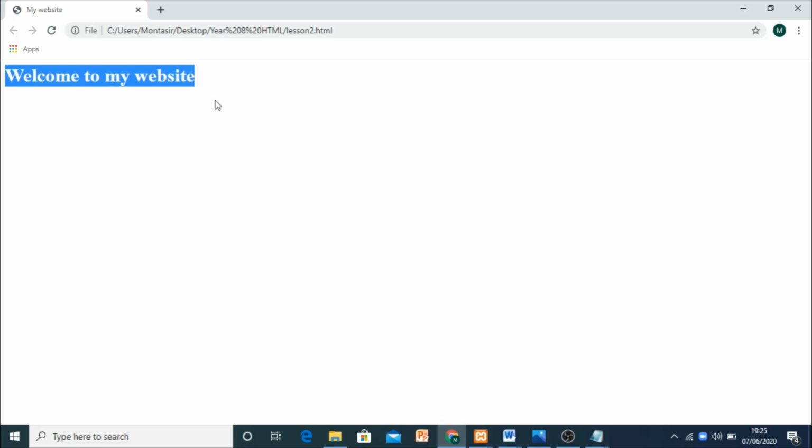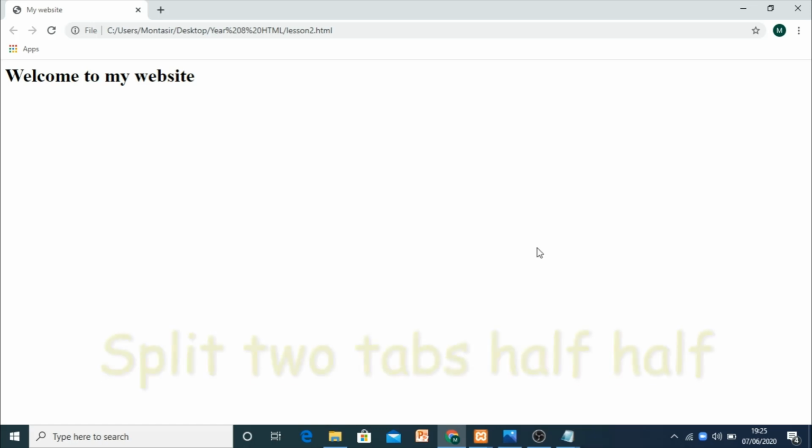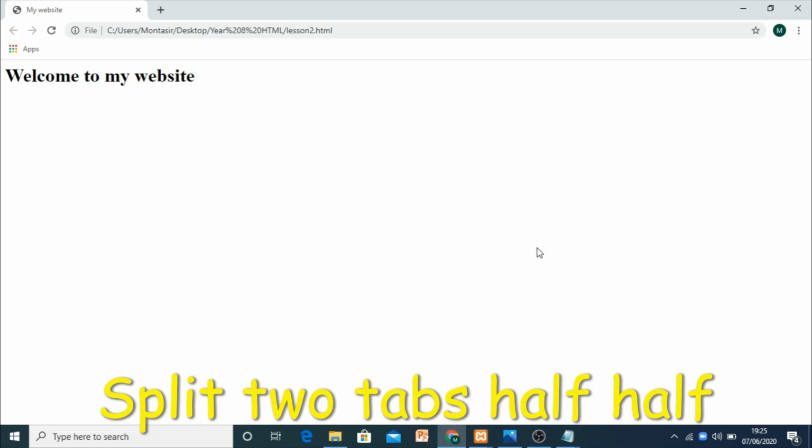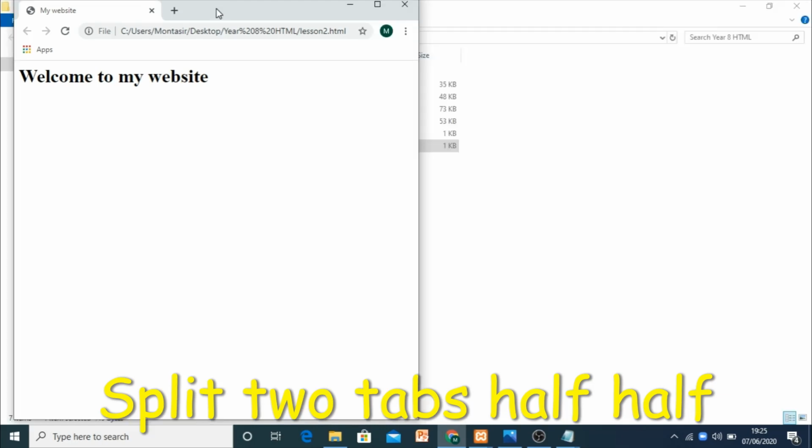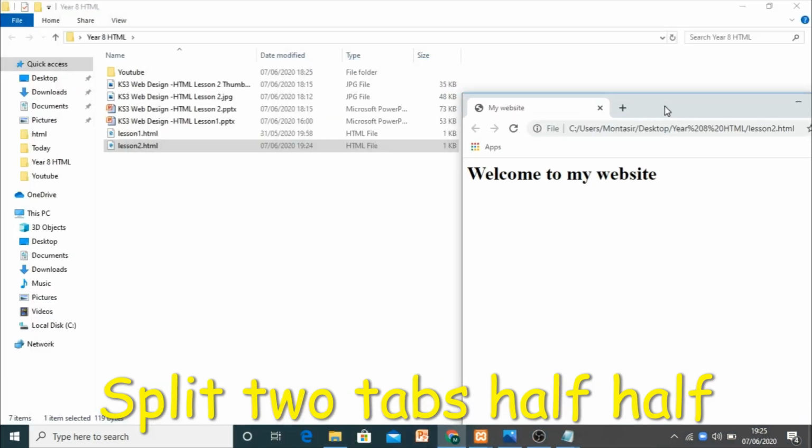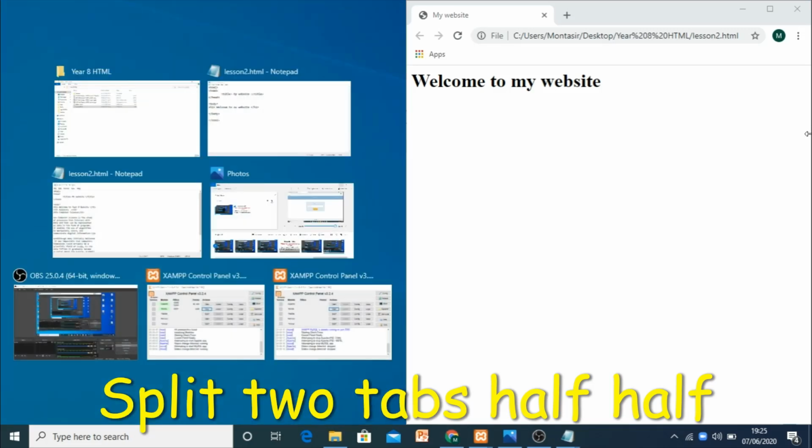Now because I want to work in Notepad and in the web browser Google Chrome to see how it looks, I want to keep these two side by side. I want to keep Google Chrome on the right hand side. To do that, I just hold here with my mouse, then I take it to my right until it becomes half. Now this screen becomes half. Then it's giving the option, because I have several different screens open. But if you have only Notepad open, then Notepad will be the only option you'll get.